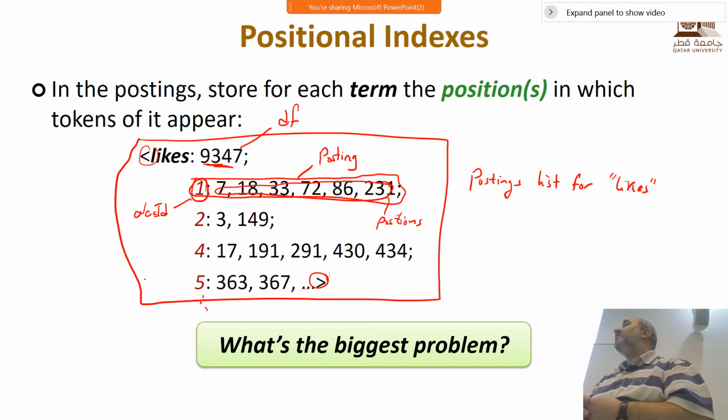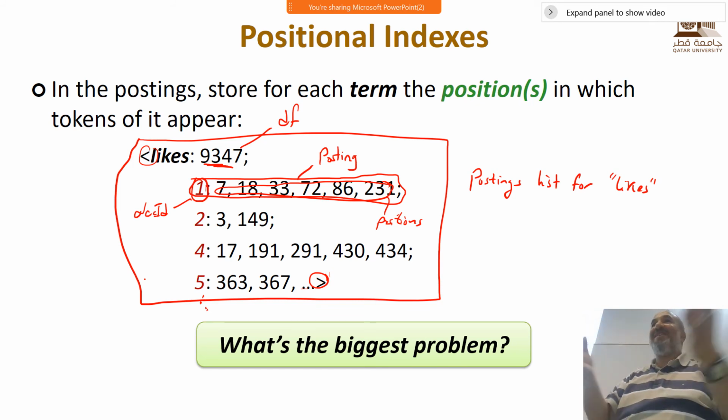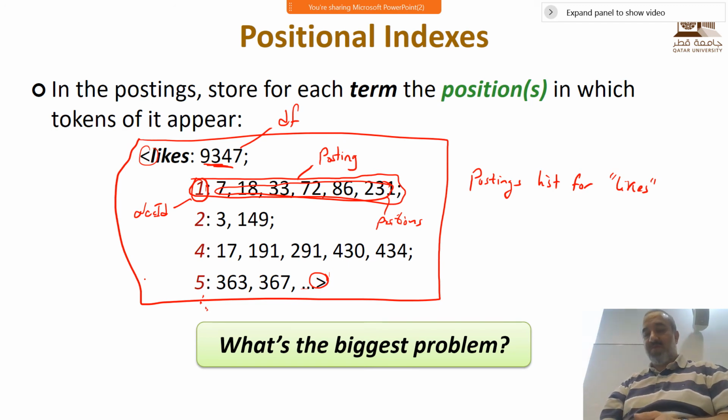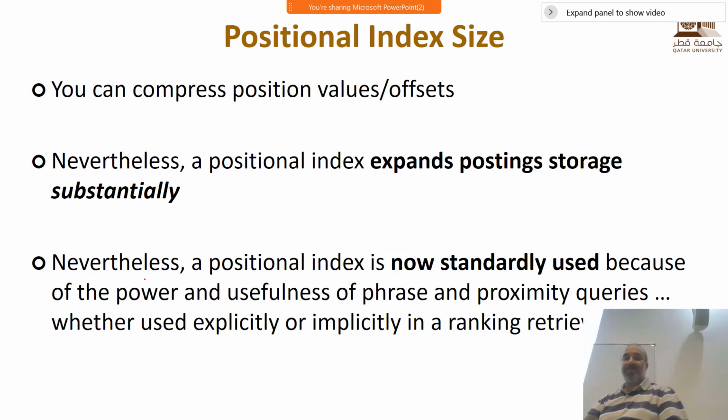Which is the size, the actual size of the collection. All the terms in all documents, right? That's the total position list, which is everything. So that's huge. That's like the collection itself. Okay, so that's the biggest problem, the index size. The index size will, of course, increase substantially. Usually, it is doubling the size of the index. When you add the positions, roughly you are doubling the size of the index.